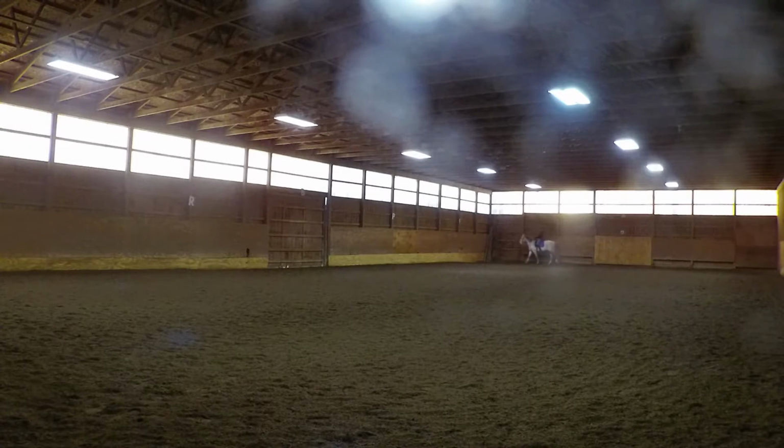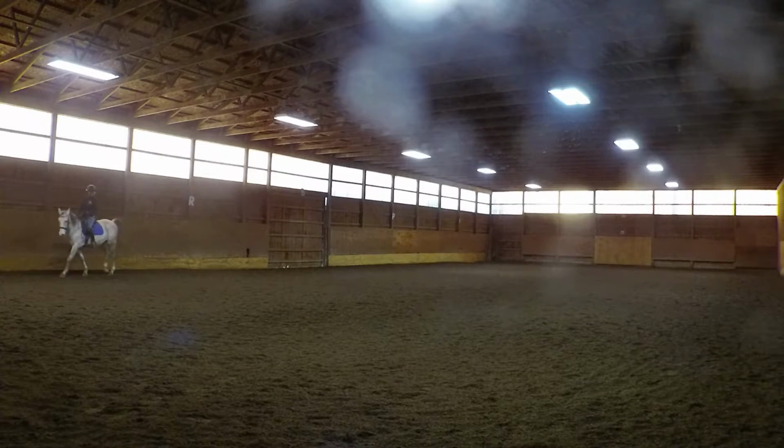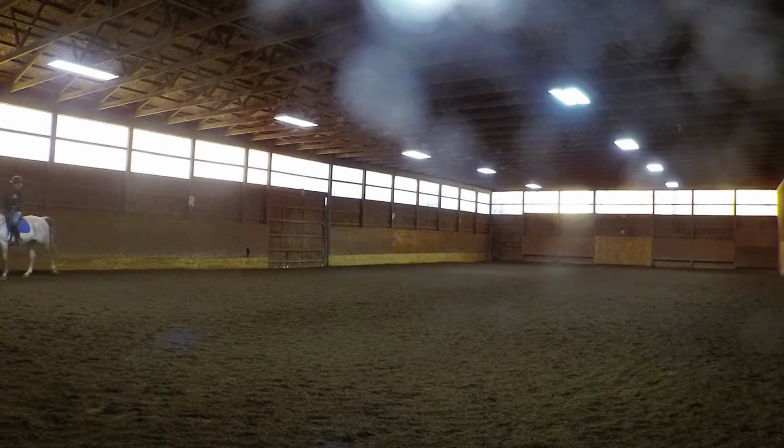Now, both shoulders to the left. More. More. Good. Now left rein to the left when he wants to tilt. Yes. Left rein to the left. To the left. He's tilting. Yeah, keep it to the left.